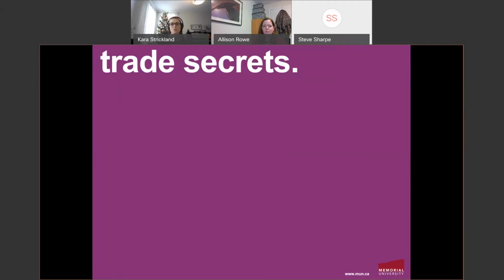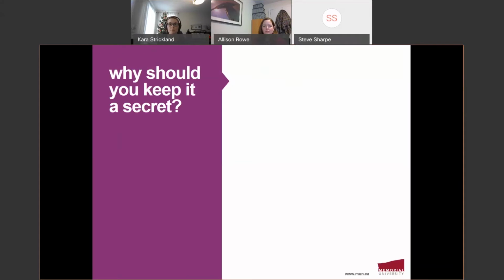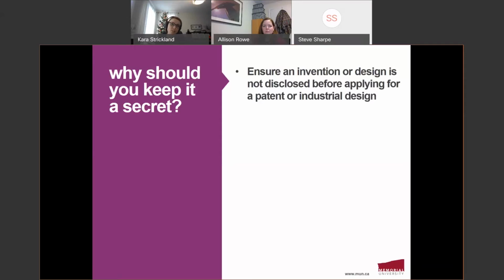It can be your research and development information, or your software algorithms that you've created. It could be an invention you've created, but you haven't released it yet. It could be ingredients for a secret recipe, or a method that you have. Essentially, it's confidential business information that you are going to get your competitive advantage from. So there are lots of reasons why you might decide to go this route rather than having your intellectual property fall under one of the other categories.